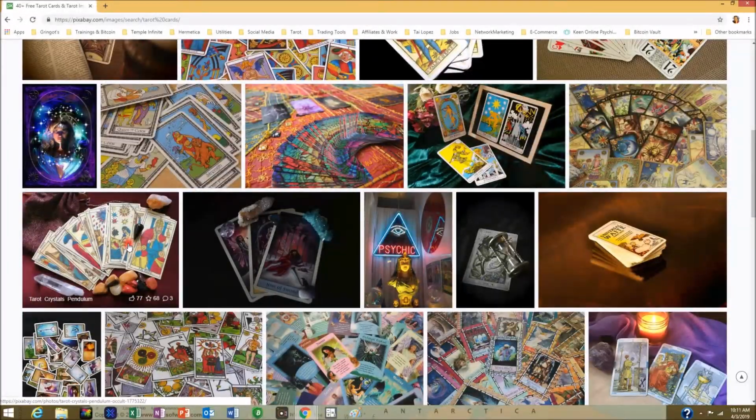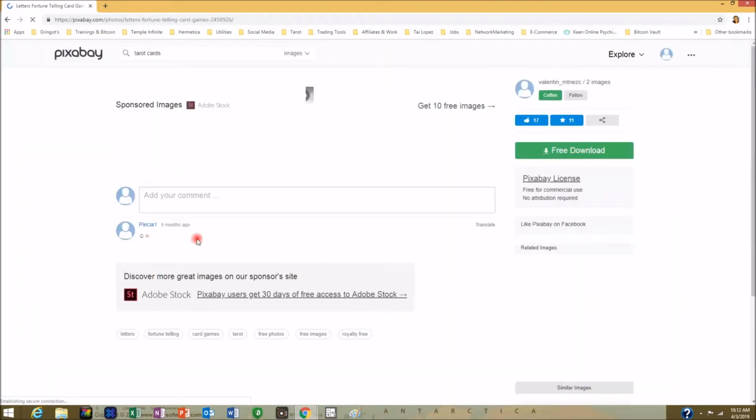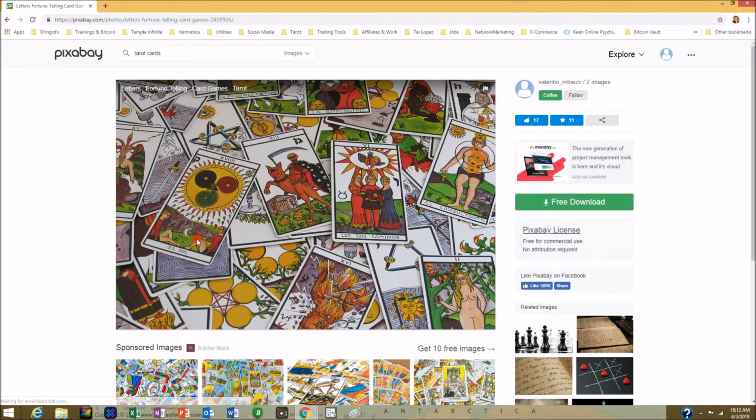There's another Tarot of Marseille deck. There's Tarot of Marseille. Let's use this one right here. Tarot of Marseille is pretty popular with services like this because none of the images are under copyright. With the Rider-Waite deck, you can get into some copyright image issues. But Tarot of Marseille is so darned old, it's no longer under copyright.